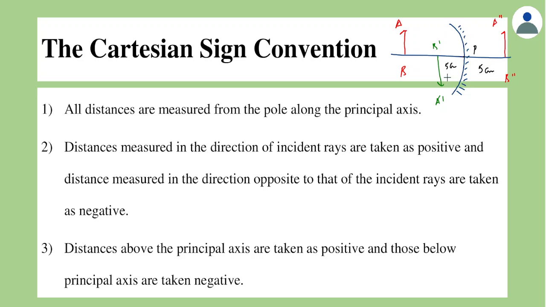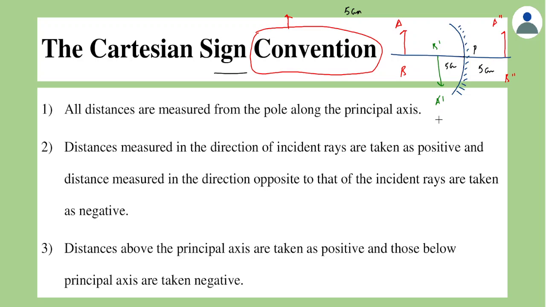Now in this case, you observe carefully, both distances are 5 centimeter, but in one instance the image is in front of the mirror, and in another instance it is behind the mirror. So by just saying 5 centimeter, it could mean any one of the values. To avoid such confusions, we use sign convention. A convention basically means that it is a method, or something which we use to make things easy for us. Convention is not a rule, it's not a law. It is only what we make easy for us. It's called convention.